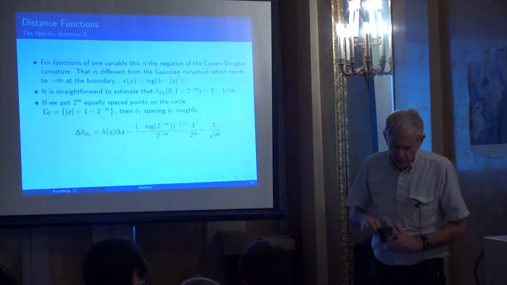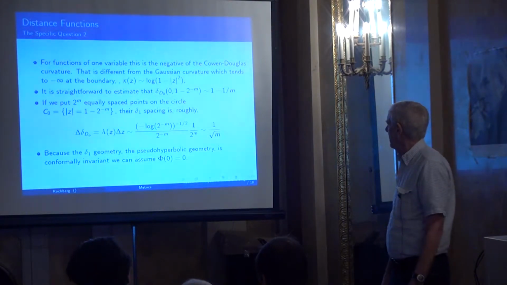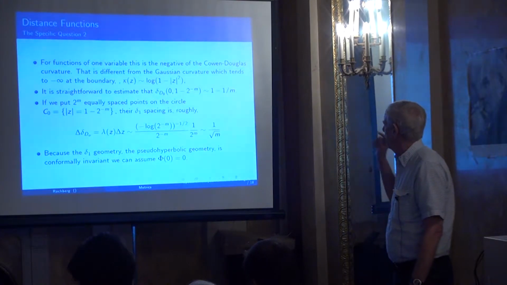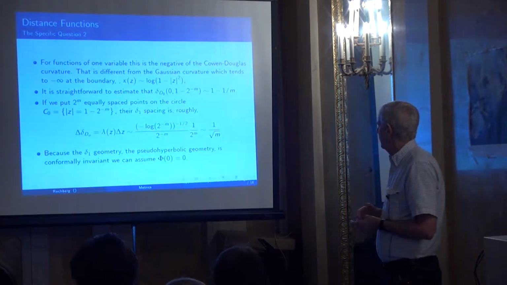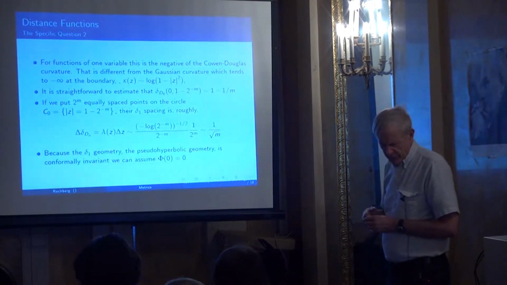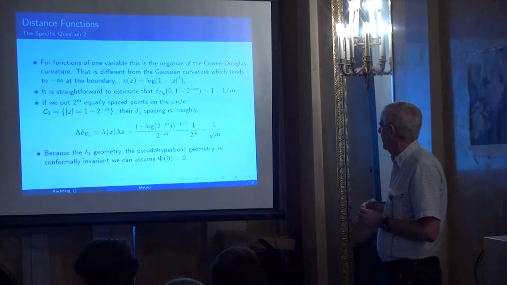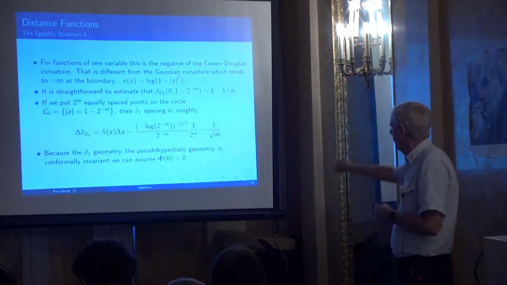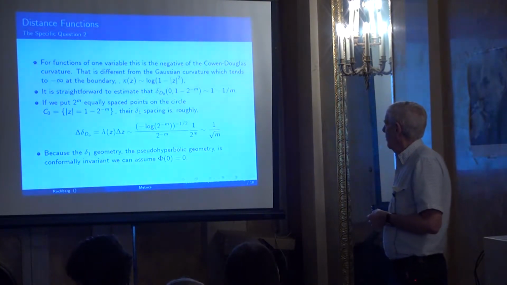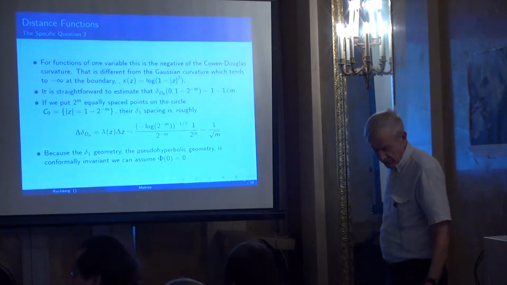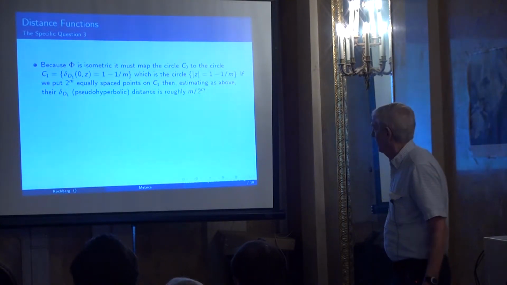And now I know from the nature of the construction, oh, and next I want to assume the mapping phi takes 0 to 0. That is a convenience and I could work around it, but also the pseudo-hyperbolic metric is conformally invariant, and when you think about that a little bit, you see that there would have been no loss in generality in taking phi of 0 equal to 0, which means this circle centered at the origin is not only going to have to go to a circle, because this map's isometric, but it's going to go to a circle centered at the origin.